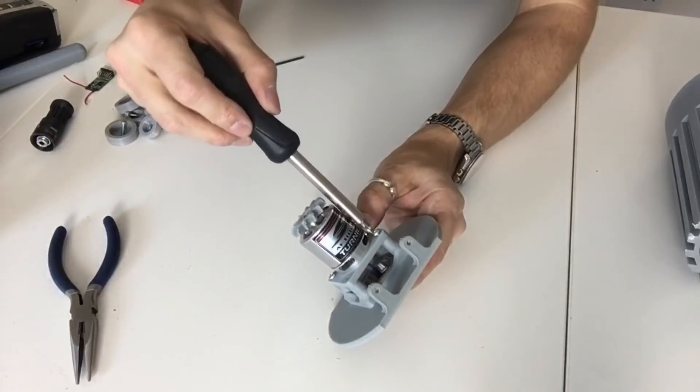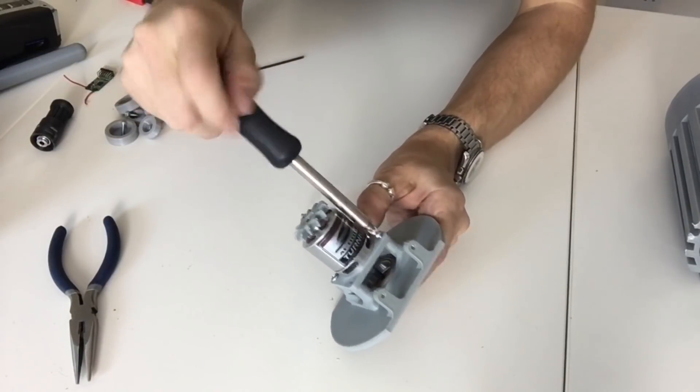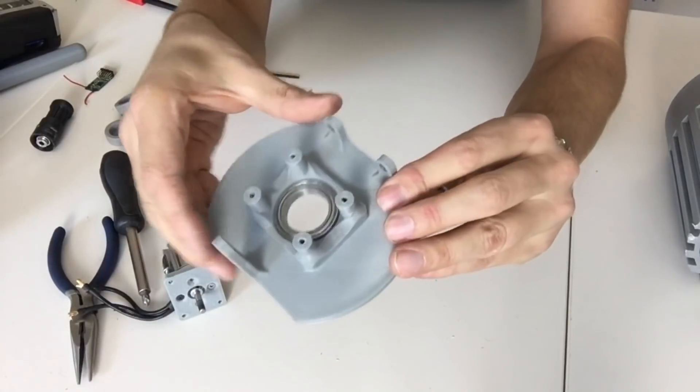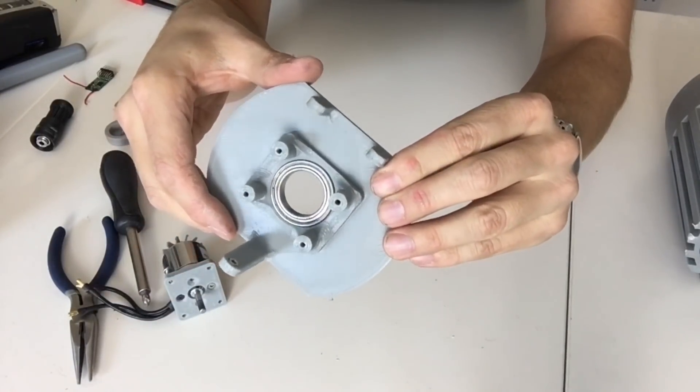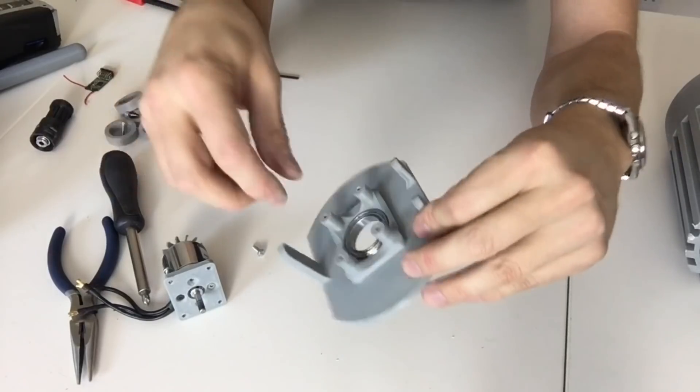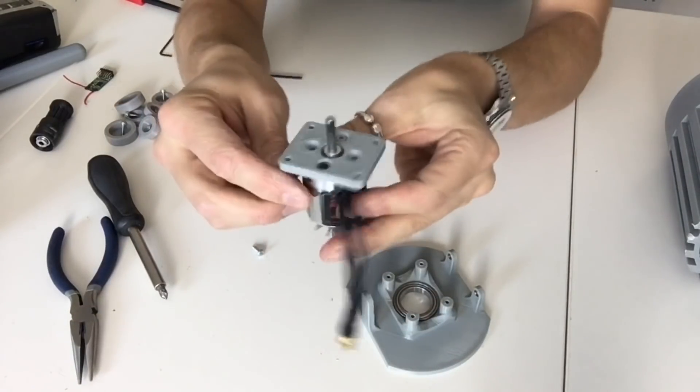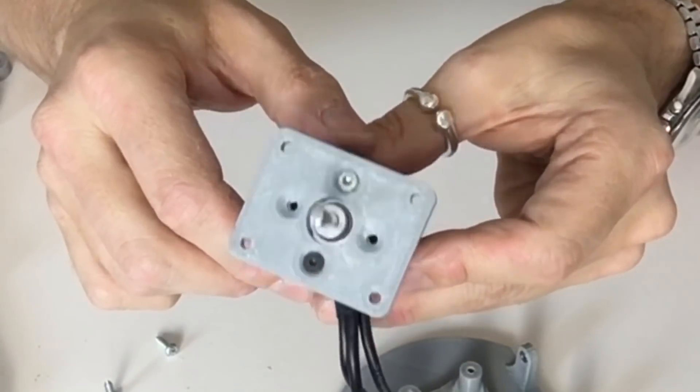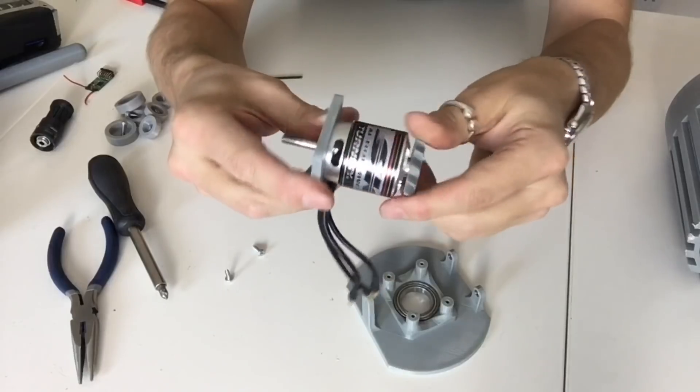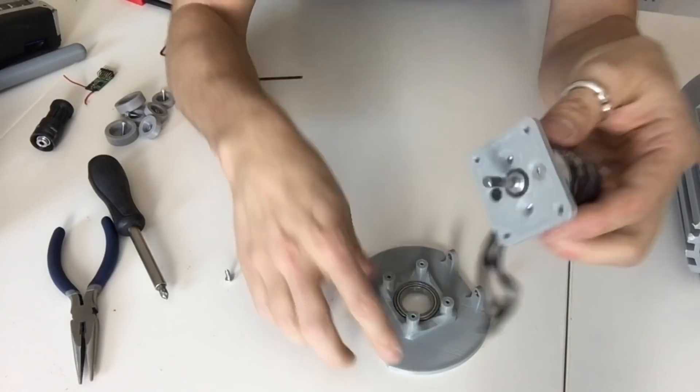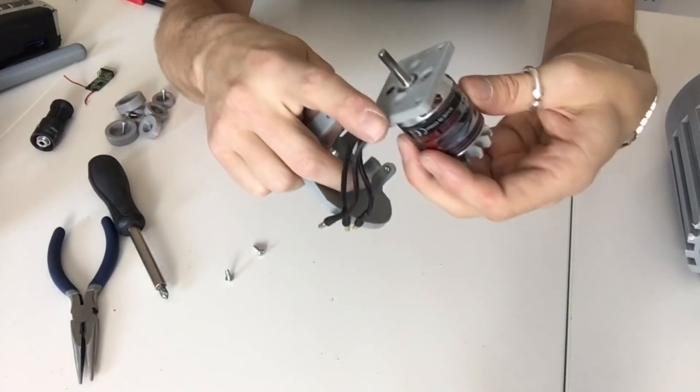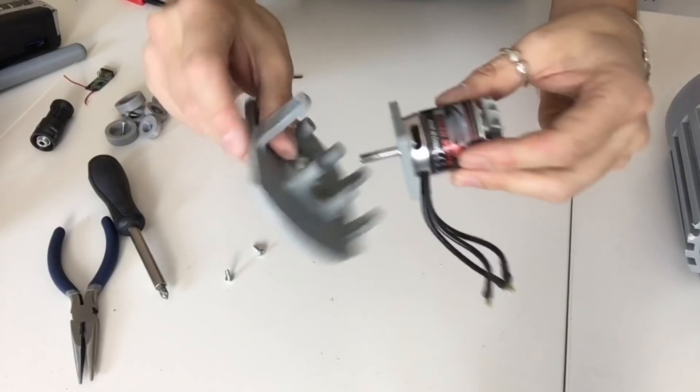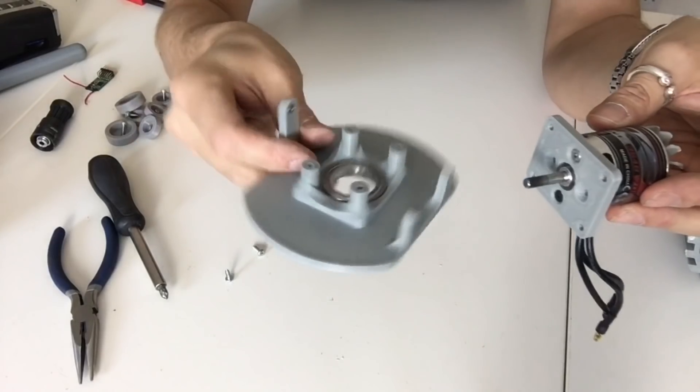Might as well take the motor off just to show you how this last part is assembled. There we go, it's nice and easy to see that bearing now. It's just push fit into the 3D print and this is the motor plate. There's a couple of countersunk bolts in there that's holding that outrunner motor in place. The nice thing about this system is when I tried different motors, if the mounting options change then I just reprinted this front plate which got bolted on so I don't have to keep reprinting this part each time.